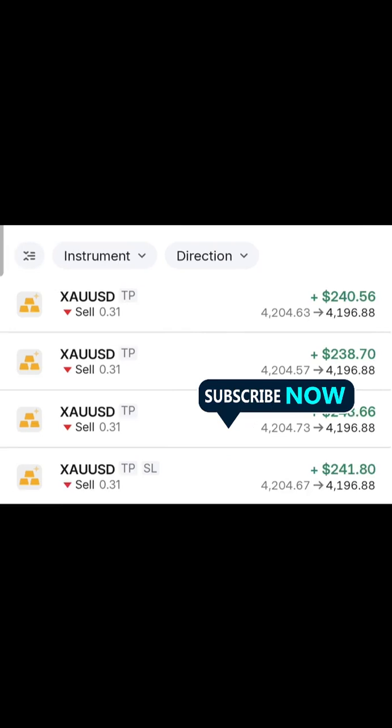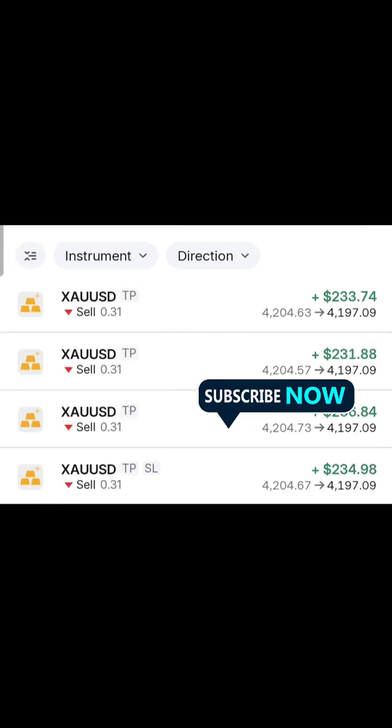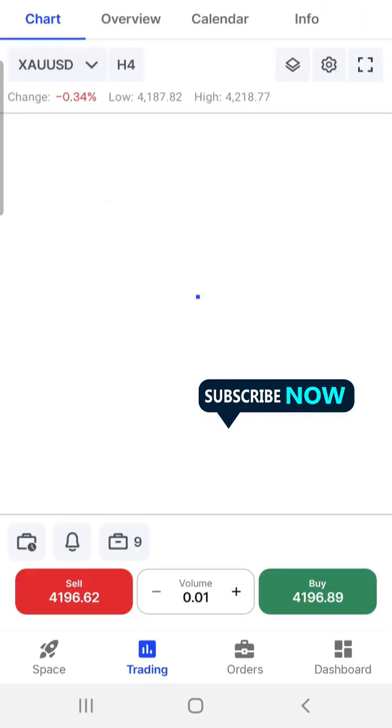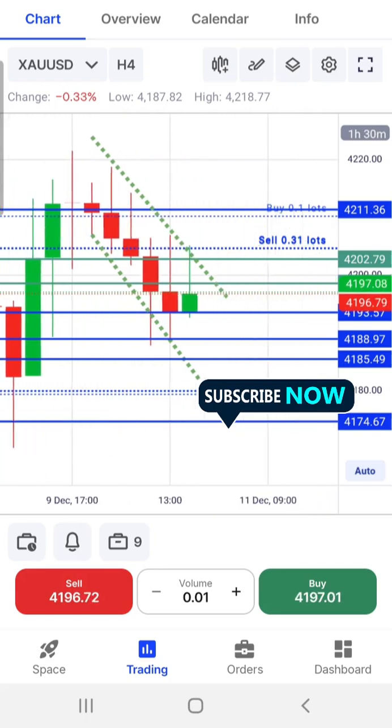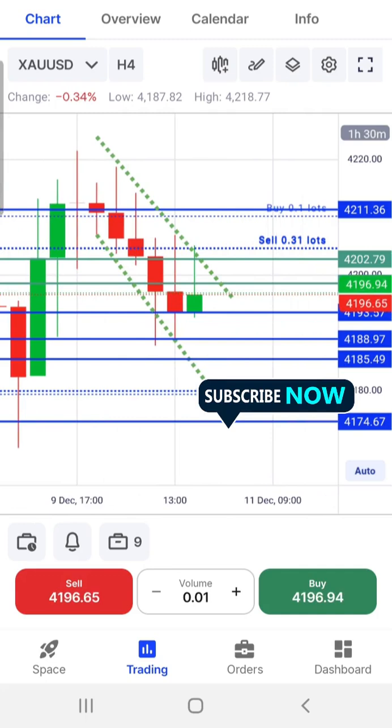Why do I say you should trade this? It is because the 4 hours is the most reliable time frame as far as I'm concerned. So this is the simple strategy. Wait for the market to get to this support or resistance, then you buy or you sell. Put your take profit at the next resistance or the next support level. If you're selling, your take profit is going to be down and your entry point is going to be up. If you're buying, your take profit is going to be up and your entry is going to be down.